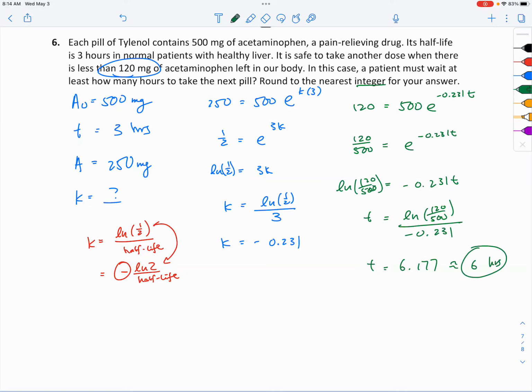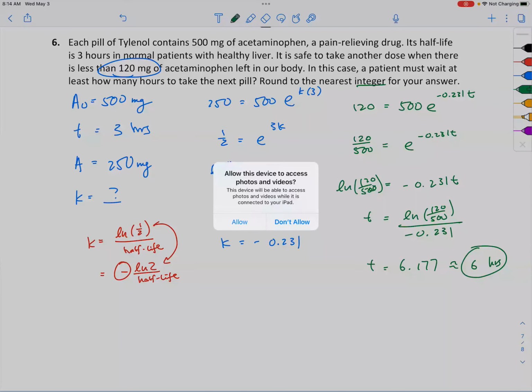So that's why some pills, they would say, all right, take this every 6 hours. The pill that I took last night, I would take it every 12 hours because it stays in my body for much longer. So to prevent any adverse effect, I have to wait 12 hours to take the next dose.